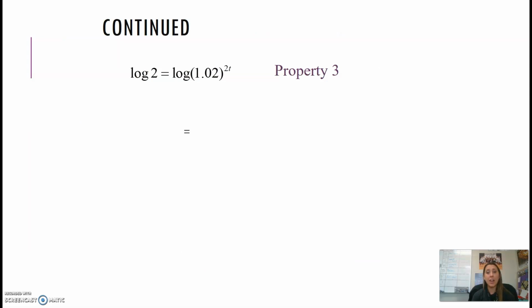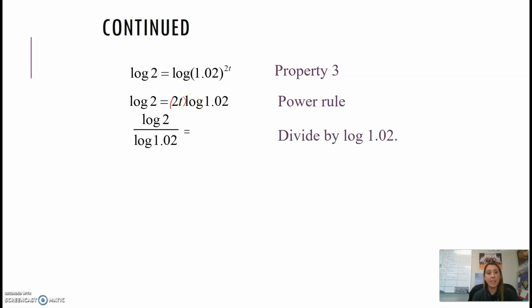And if I take the log of both sides, I'm going to use that property, property 3, which was taking the log of both sides. And then I end up with the power rule, which says that I can take this and throw this out front. Well, now I want to look at this as its own entity, and I want to get it by itself. And if I get that by itself, then I'm going to divide both sides, and this is going to equal 2t.